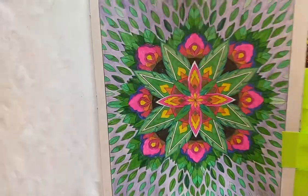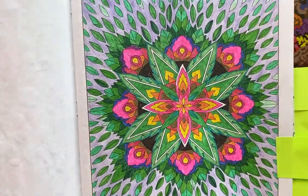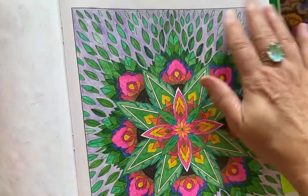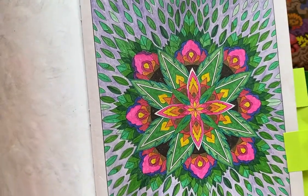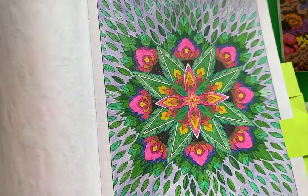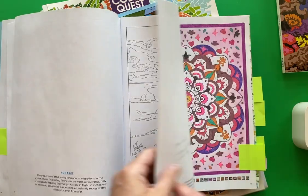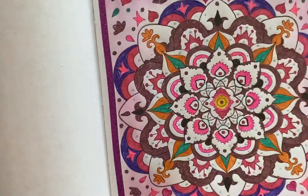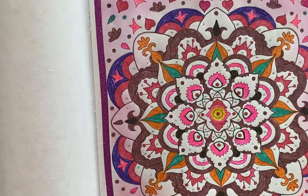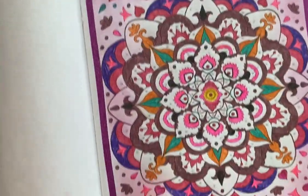And there are mandalas in this book, and those are always fun. I used felt tip markers and lots of glitter gel pen. And for the background, I took a Crayola wax crayon — a real soft purpley or lilac color — just to fill in the background. And another mandala: same idea — felt tip markers, lots of glitter. And a bit of really sparkly washi tape just to finish off the border.